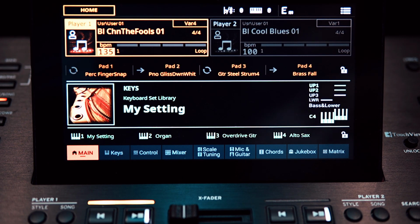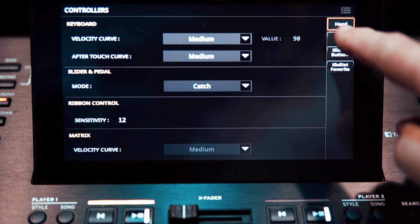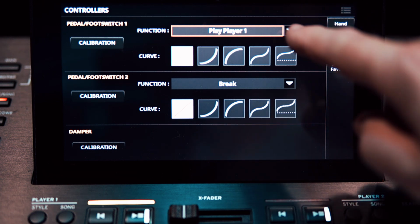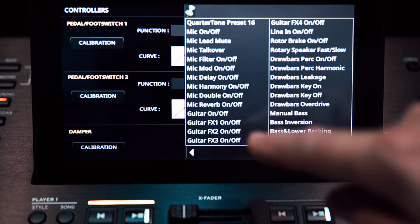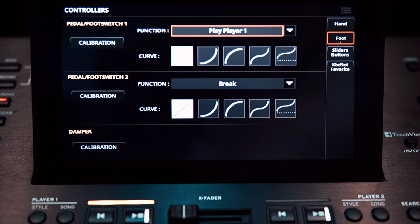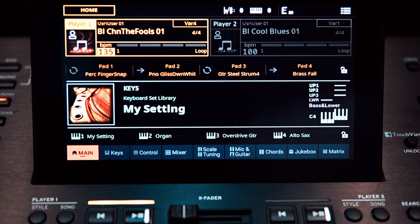Okay, let's go over it. It's really simple. You hit settings, you hit menu, you hit controllers, you hit foot, and then you select the function that you want foot switch number 1 and foot switch number 2 to do. Click on the arrow, and these are all the functions that you can trigger with that foot switch. And there is a bunch of them. And as soon as you exit, it'll save it, and you're ready to go.